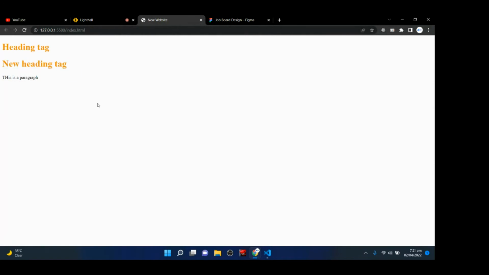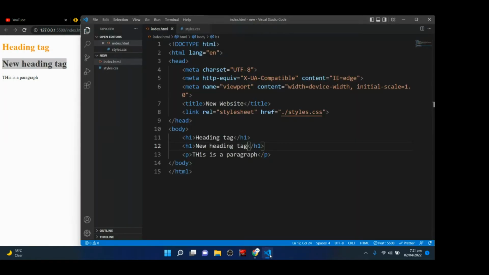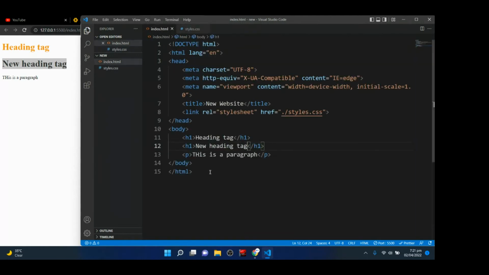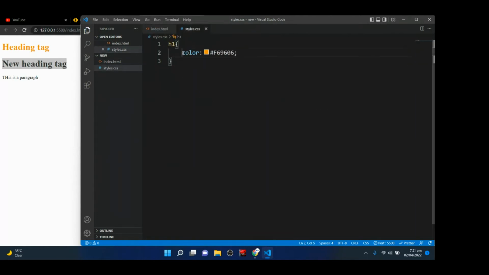There might be need for me to have this color and this have a different color. The problem with using the tag selector is that as long as I selected H1 here, it means all the heading 1 tags in my HTML document will always use this color.